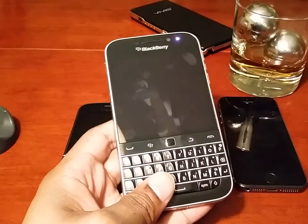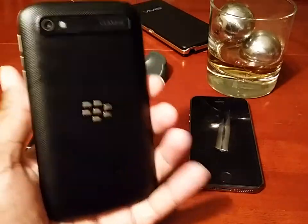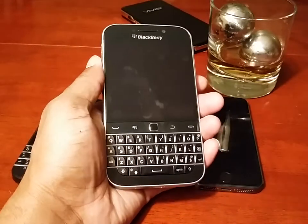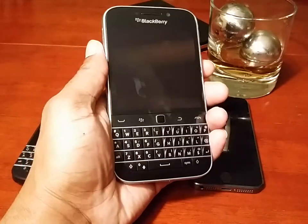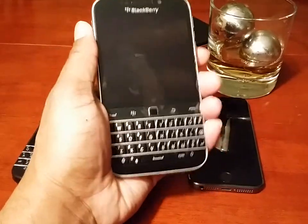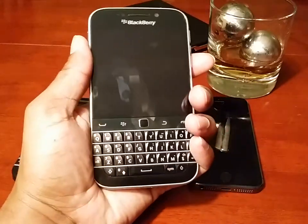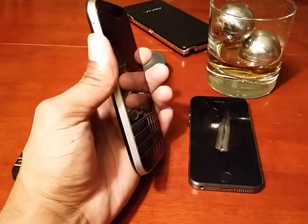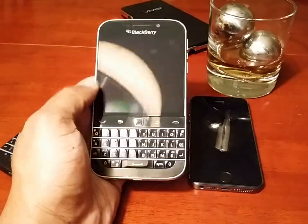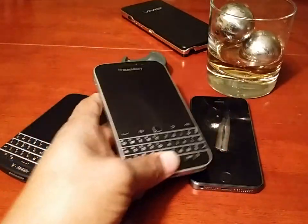All right, so the major difference between this and the passport is the size. We went over the body, right? I'm going to tell you right now, YouTube, this is hands down, no pun intended, the best phone I've ever felt in my hand. It's just a great grip. It feels really, really nice in the hand. So if you got small to average hands like I do, this is definitely going to be a daily driver for you over the passport.